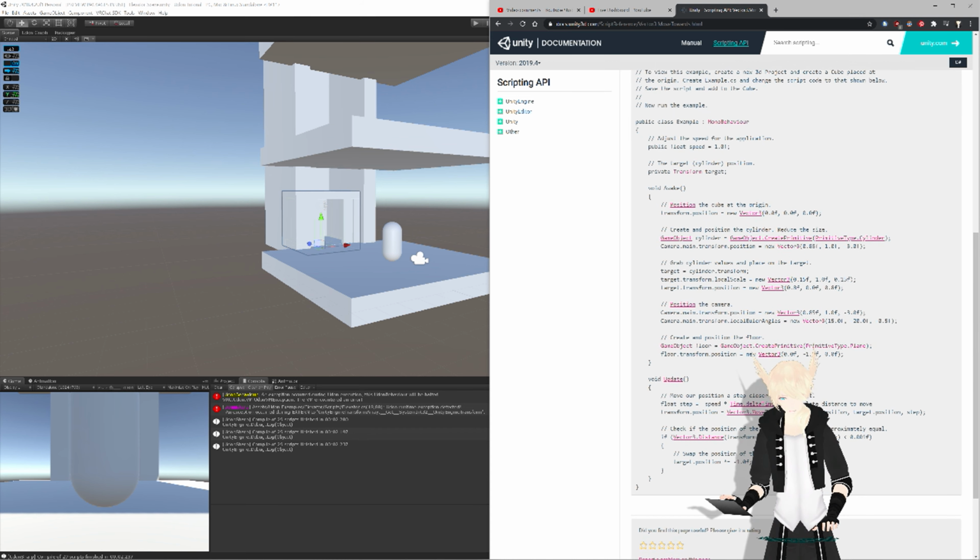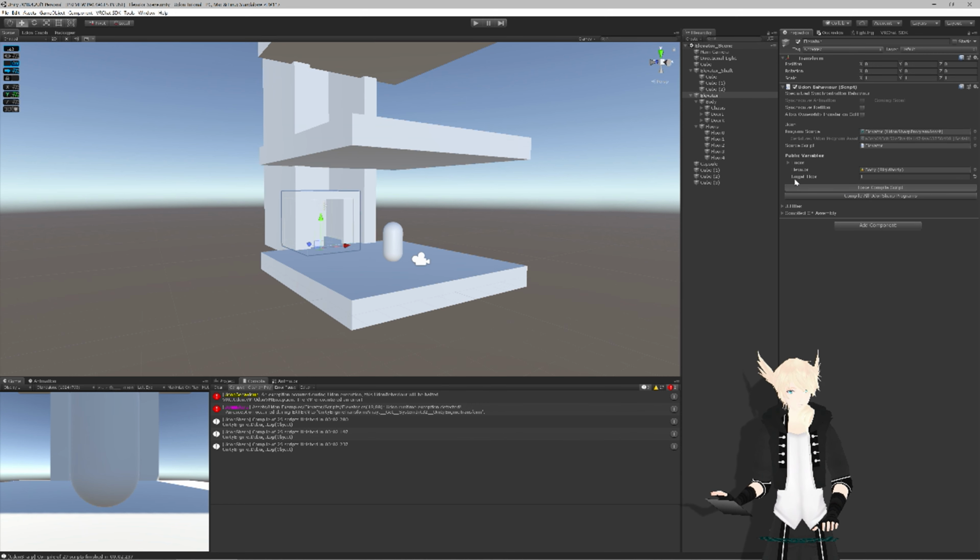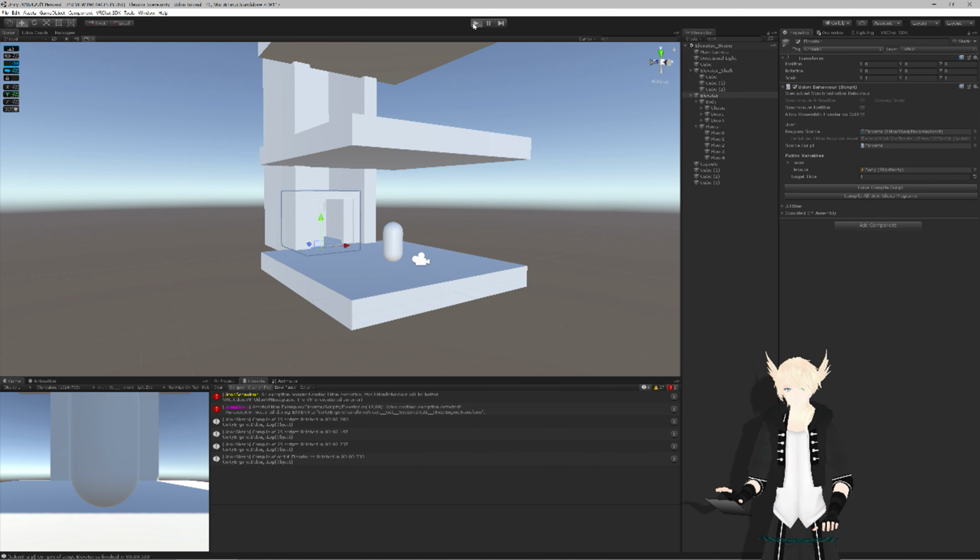Maybe I should just copy the script and see. Alright. Force compile script. Play. Let's see what happens. Normalize, that's it. Thanks.